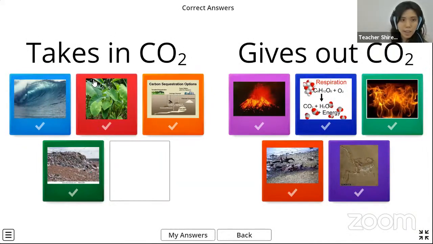Okay. And then besides that, all right, anything that is hot, remember what I say, anything which is hot, it gives out carbon dioxide. And all this, it's the dead animals. Dead animals give out carbon dioxide. This is through the process called combustion. Fossil fuel, all this are giving out carbon dioxide.